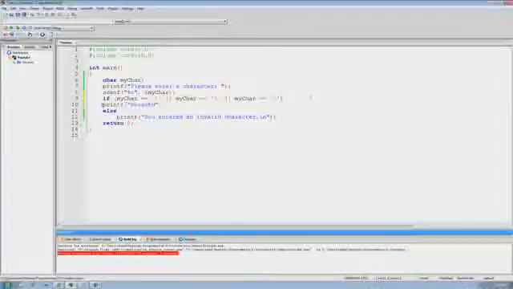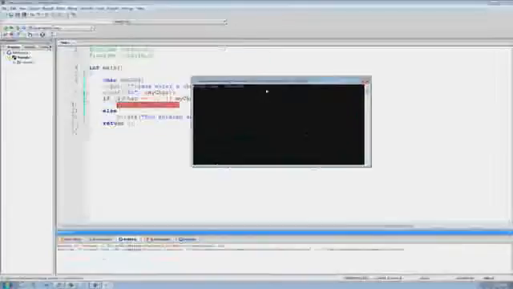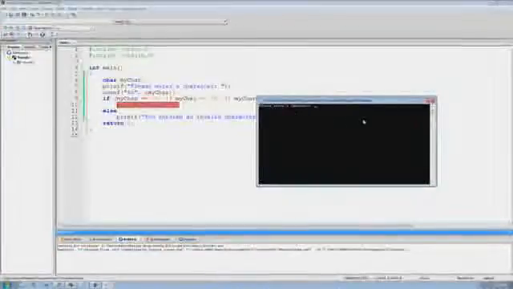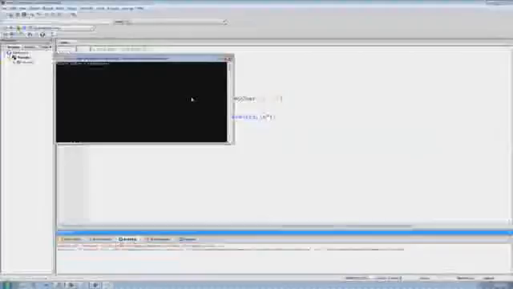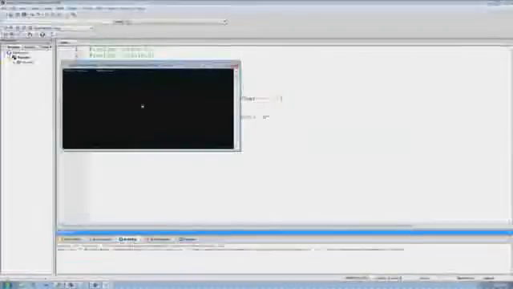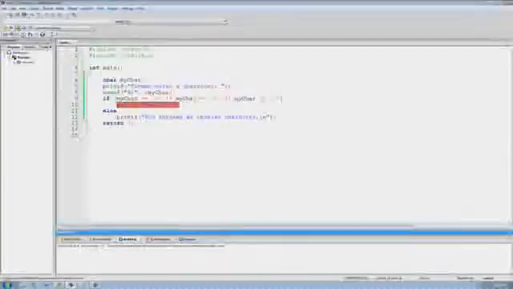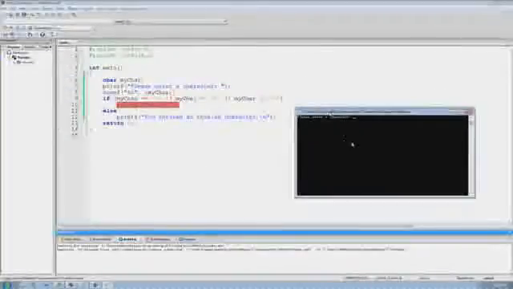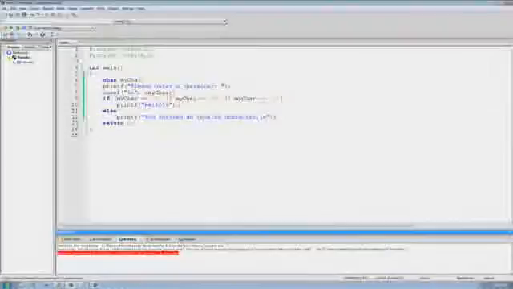Alright, so now let's just go ahead and run this and make sure that it works. So once again, what it's going to do is going to say if my character equals A, or if my character equals B, or if my character equals C, then we're just going to print out hello. So let's just go ahead and run this. Please enter a character. We'll enter A, we get hello. We enter B, we get hello. We enter C, we get hello. And if we enter any character besides capital A, capital B, or capital C, we should get you entered an invalid character. Yep, perfect.